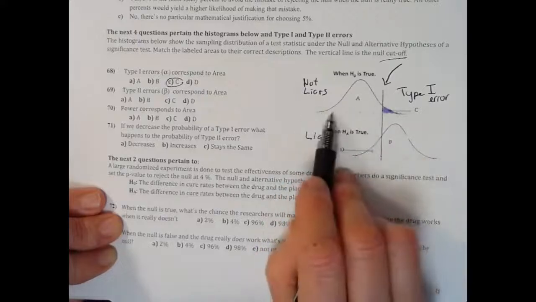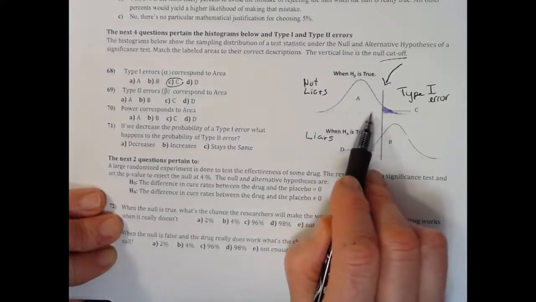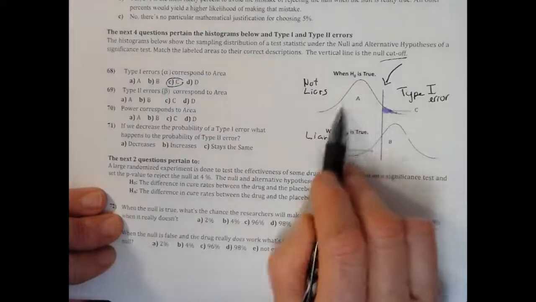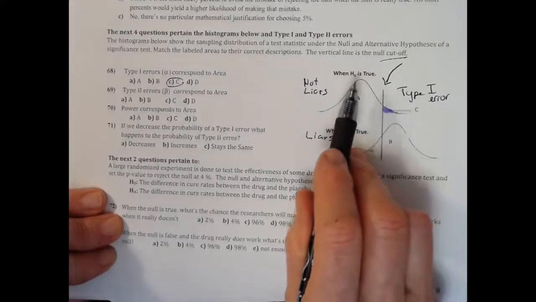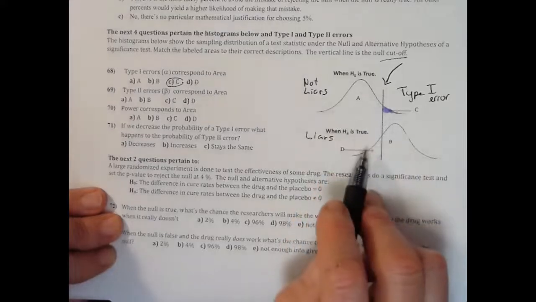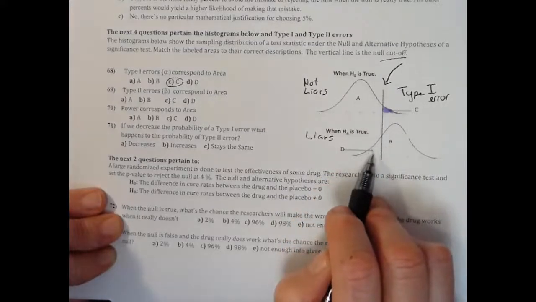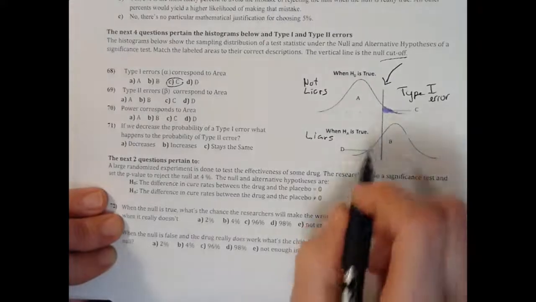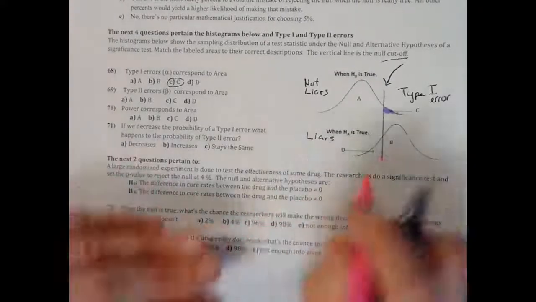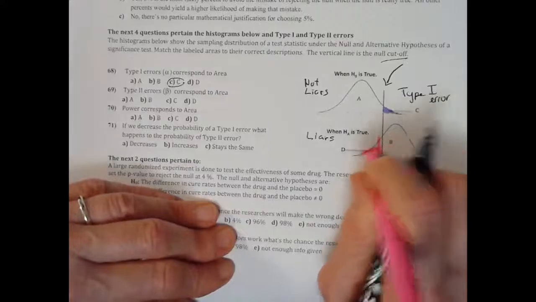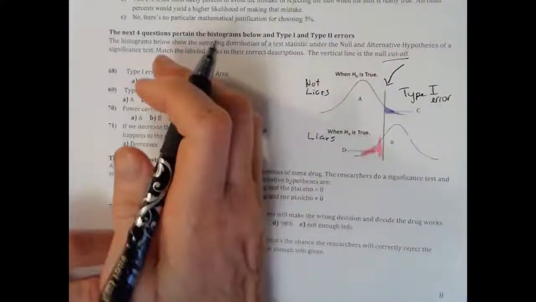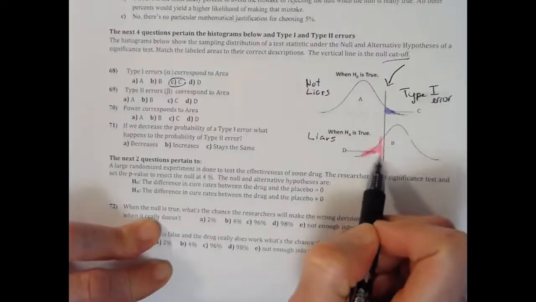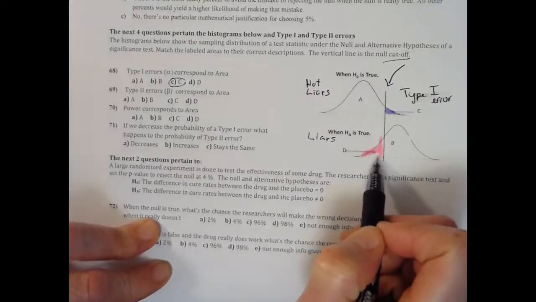But let's say we don't have enough evidence to say they're liars, and our test statistic lands in this area. Well, that's great for people who aren't lying, and it's great for these liars, because we're going to call them honest. We're going to make another type of mistake, a type 2 mistake. Because remember, this side we're saying they're telling the truth, this side we're saying they're lying. So this is the proportion of liars who are not going to get caught.